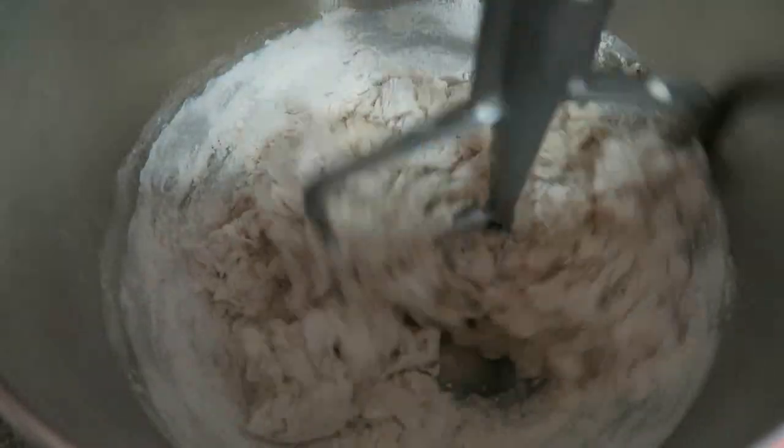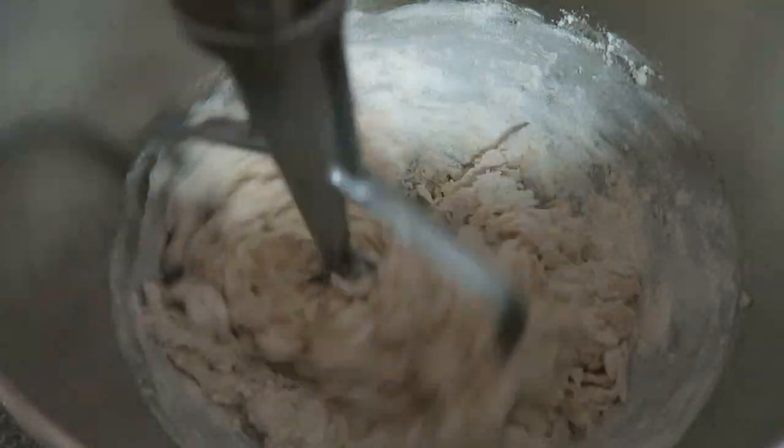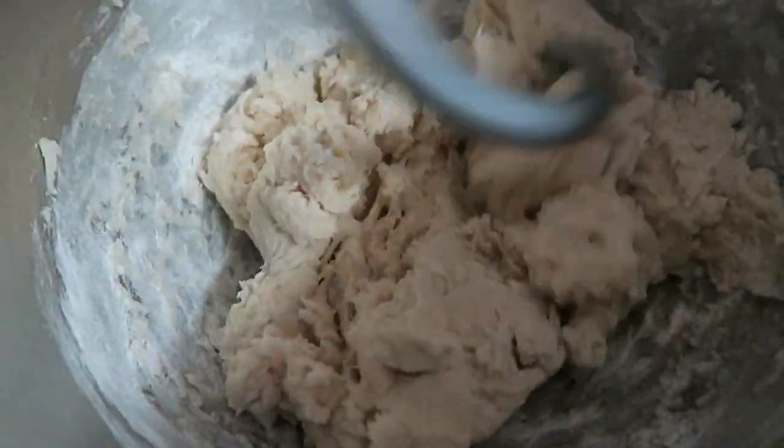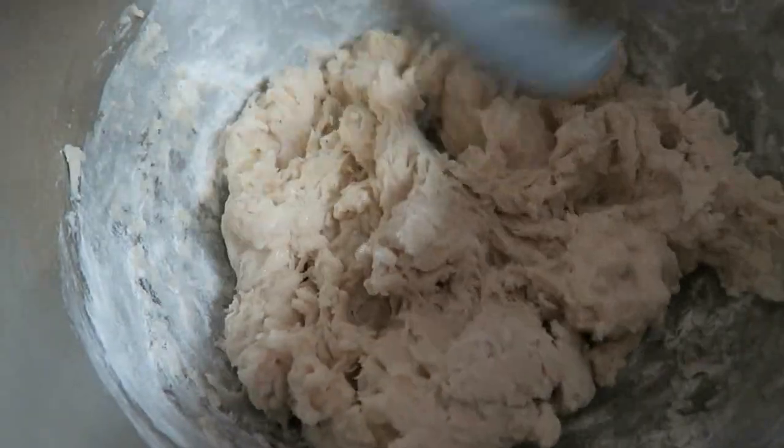And as you can see with the kneading process, you go from this wet and tacky dough to a really nice elastic dough. So that is what you're looking for in this recipe.